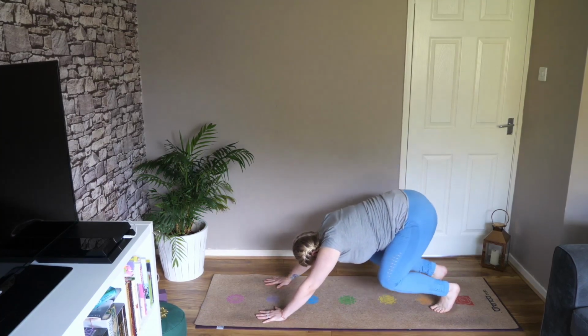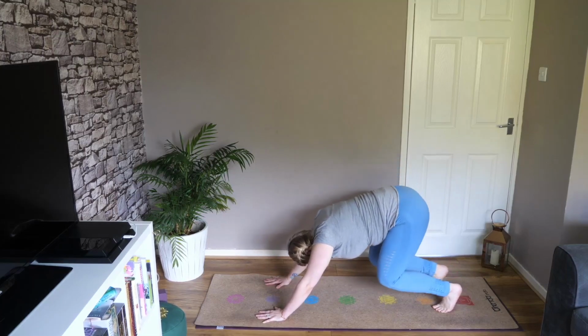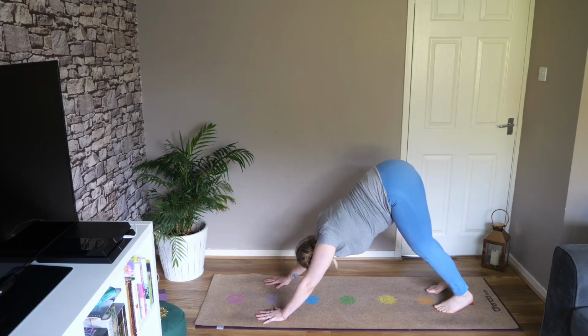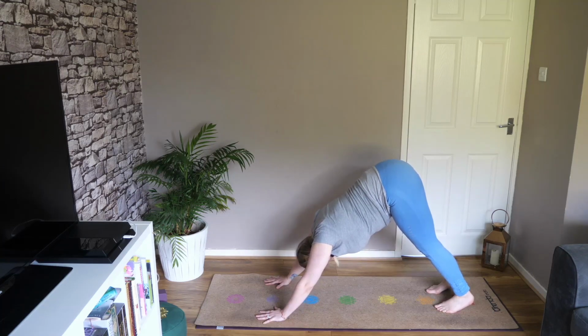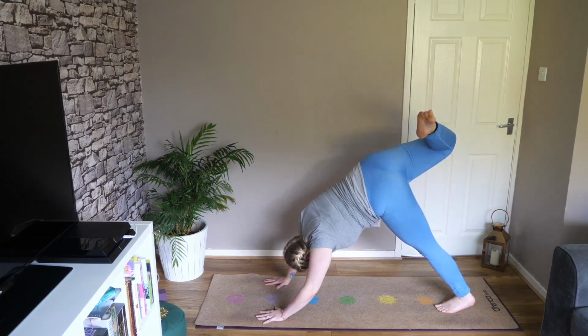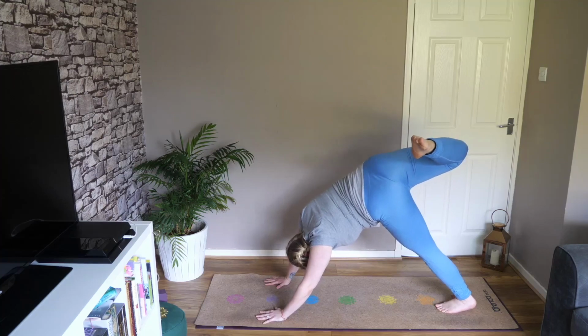Perhaps take a bit of a bend in your knees and straighten again. Lovely. And just when you're ready, find a bit of stillness here and take a couple of breaths. And then your next inhale, you're going to raise your right leg up. And then take a bend in the knee and then just open up the hips to the side. So your hips are stacked on top of each other here. Just a couple of breaths.